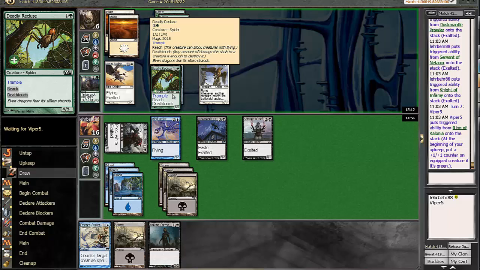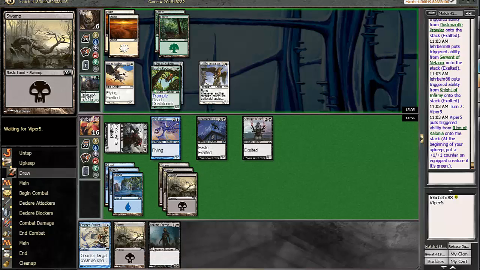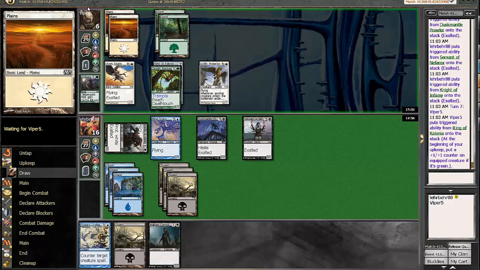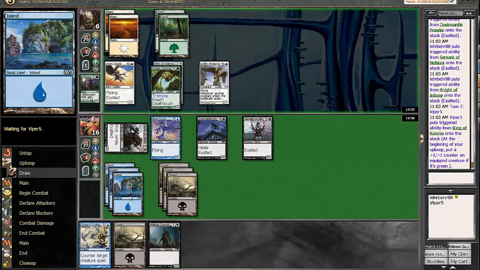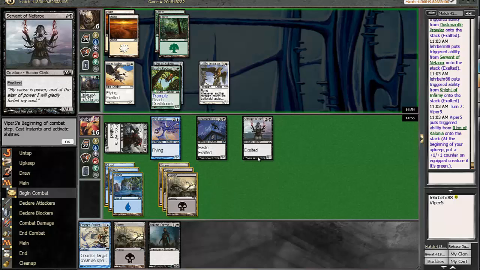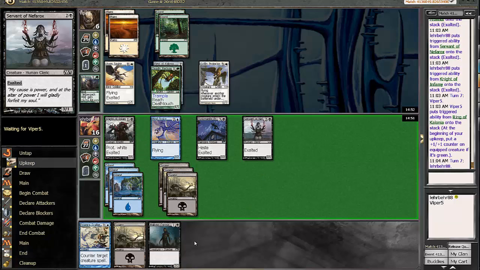Actually, we probably should have played the Walking Corpse there. That was silly of me. That was a big mistake. I clicked through. But if we're dropping him down to 1 next turn, if he really chooses not to block with this Deadly Recluse again, he's just going to have to eventually. We can still play it next turn, so we'll see. But I thought that was pretty silly of him.